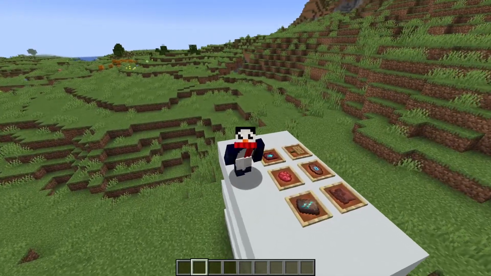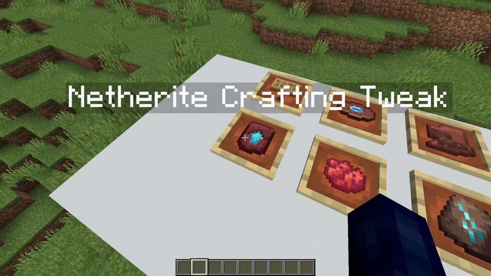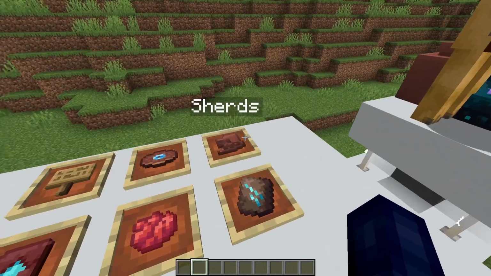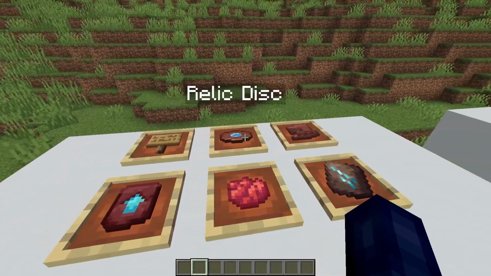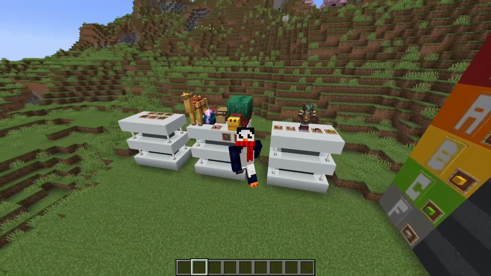Over on this column, we've got the miscellaneous fixes, we've got the quality of life stuff such as editable signs, the netherite crafting tweak, universal dyeing, armor templates, sherds, and of course the new relic music disc. There's a whole lot of stuff packed into this update, so let's get right into the rankings.